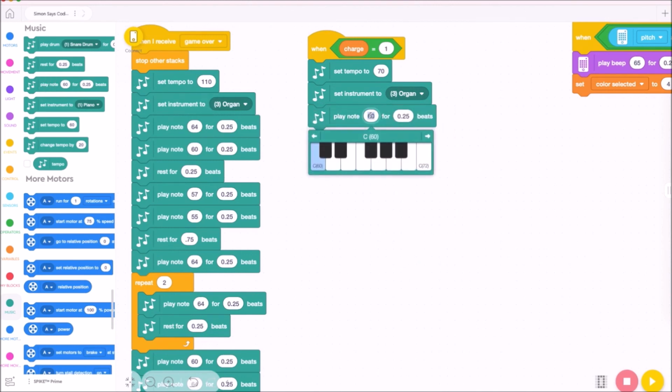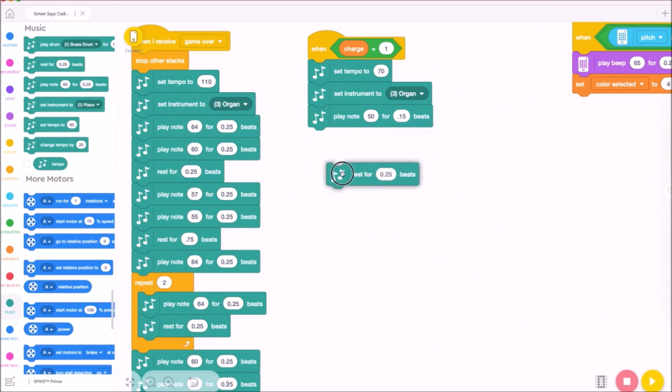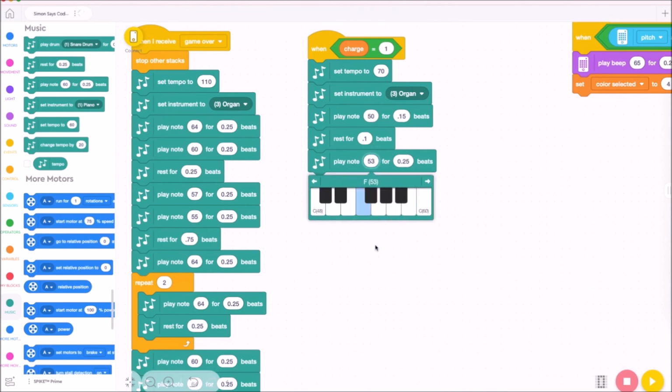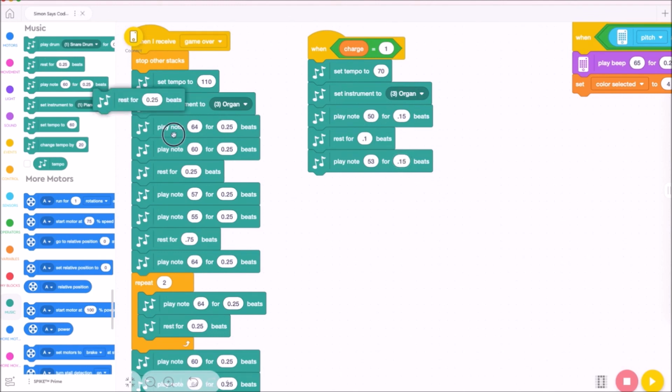Play note 50 for 0.15. We're going to rest for 0.1. Play note 53, 0.15. Another rest.